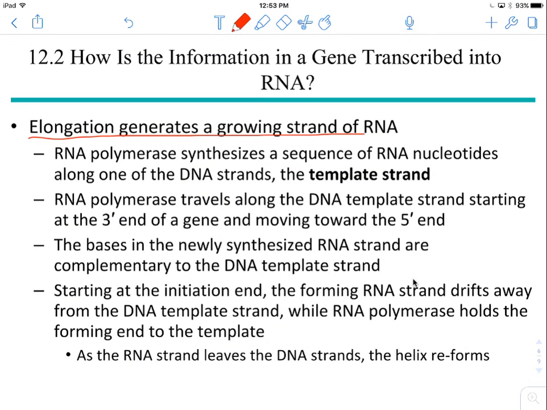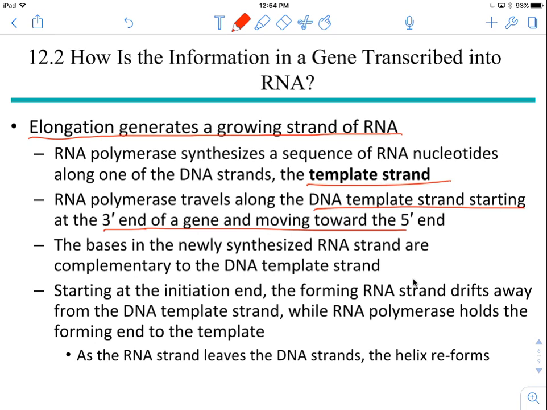Elongation basically just makes the RNA strand longer. It continues to add ribonucleotides to the RNA strand, and it reads the template strand, again, by the rules of base pairing. Okay? So polymerase travels along the DNA template strand, starting at the 3' end of a gene and moving towards the 5' end.